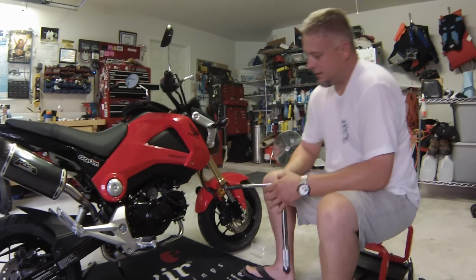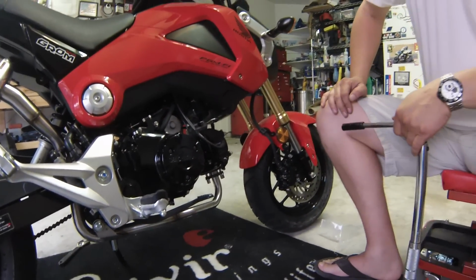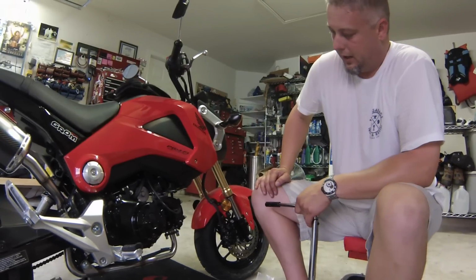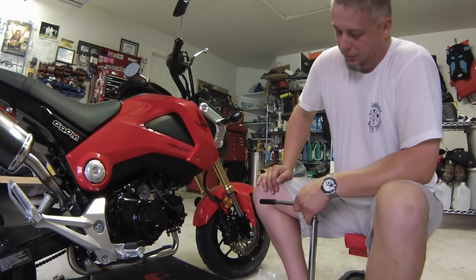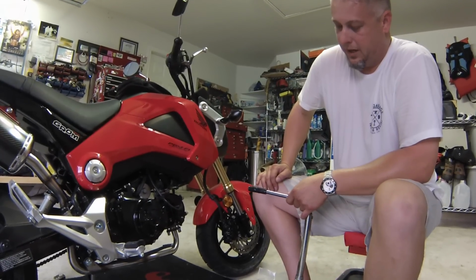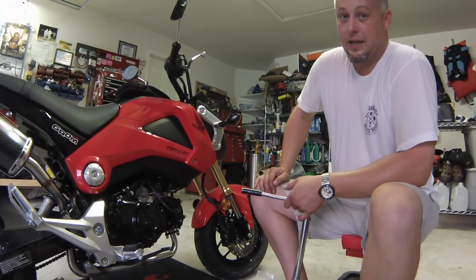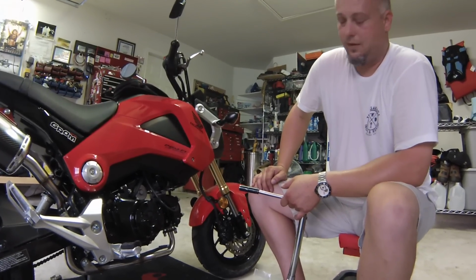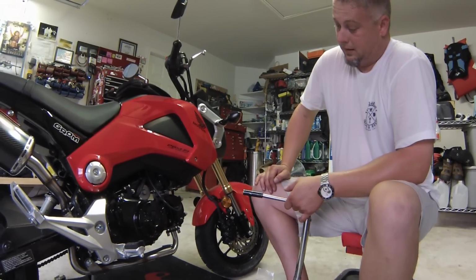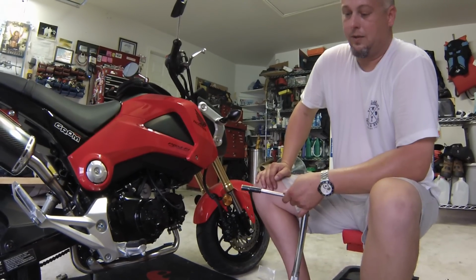Alright, the last step is torquing the head bolts. Since we don't have a legit spec to work with and there's nothing in the Yoshimura book, we've tried a couple of settings and worked our way up from a little bit lower. Right now I've landed on about 15 foot-pounds, which feels plenty tight, and I'm not hearing any exhaust gas leaking from the head. So we're going to stick with that and hope that it's not too much, but I think we're in good shape there until we can get the specs from the manual.